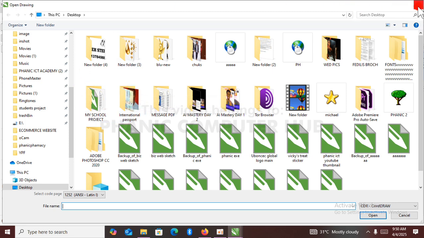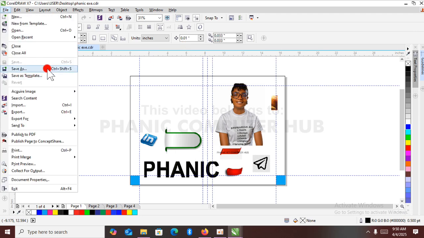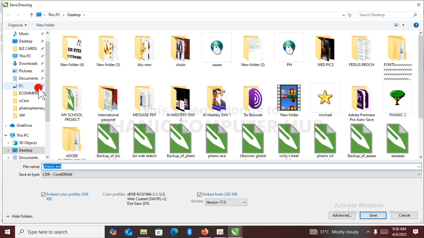That is more reason that when you click on Save As, it will show you three important things. One is the file name, which is the name that you are saving the work with. You have to save it with a name that you can remember. Most of the time I save my work with the client's name. Let's say it's a wedding jotter, and the people involved in that wedding are, let's say, Clara and Mala. I can save it as Clara wedding jotter, inside or cover.